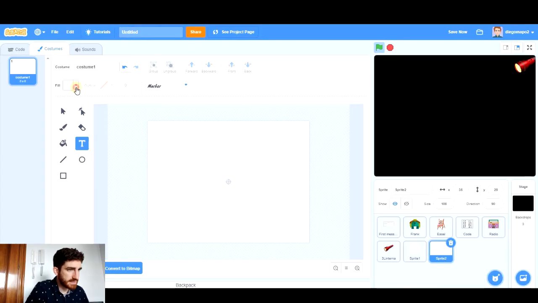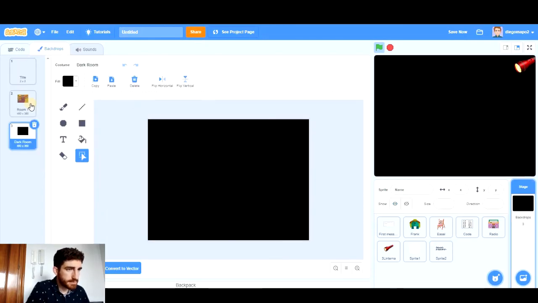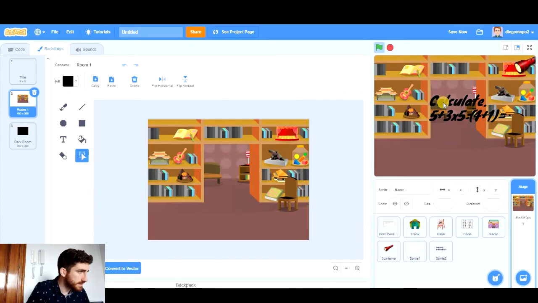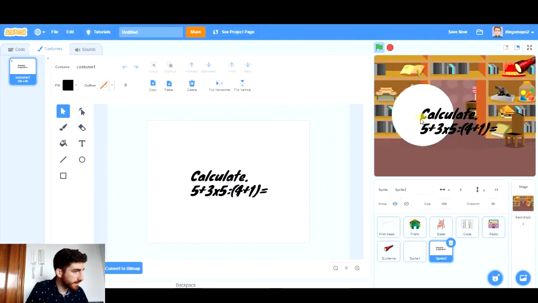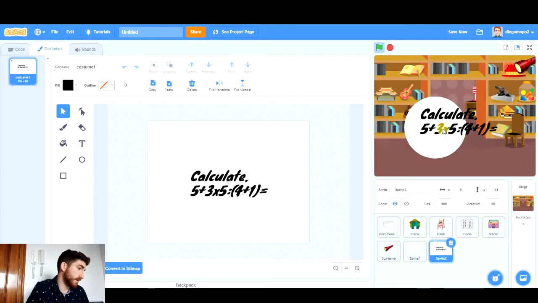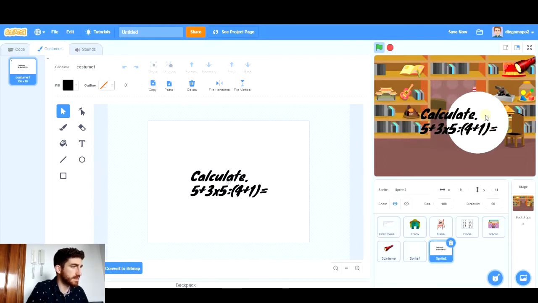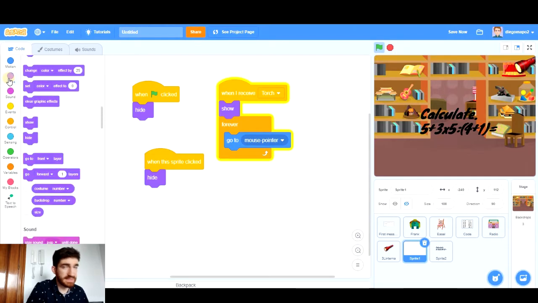So new sprite, we take text, and that has to be black. Same color as the background. I'm going to switch backdrop so that we can see where it is. Okay, it's here. And the idea is this. When I press on the torch, the circle has to be behind it. That's perfect. So only when the circle is behind it, and obviously the background turns white, we can see the operation. To make sure that it always works, in the circle, we're going to put this, and this is very important.